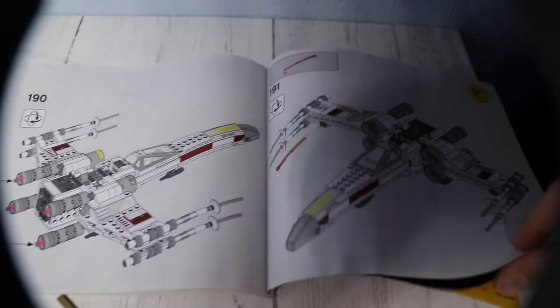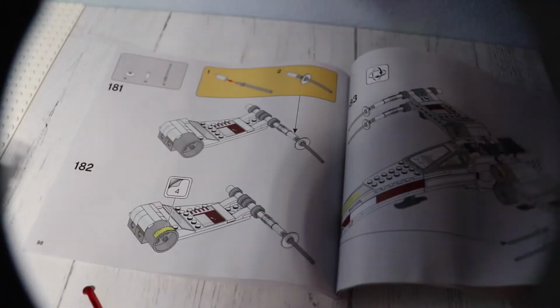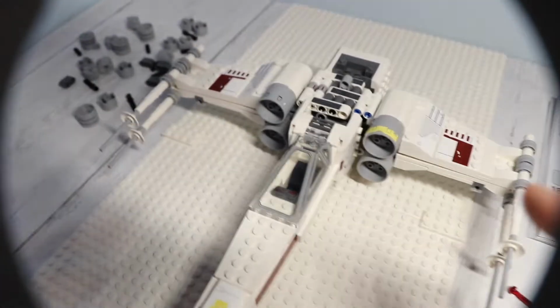Almost done. I'm literally a few pages away. I'm honestly so burned out. There's some mistakes I've made just because I want to get it over with, but I'm also trying to keep myself intact to finish it, but also not rush it fully. Awesome. I'm looking forward to this build.